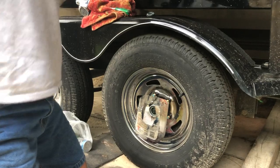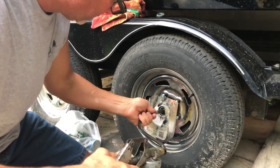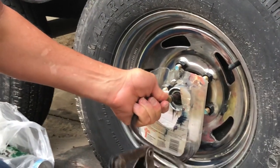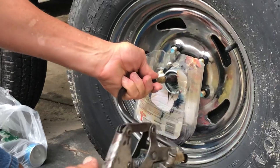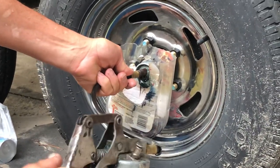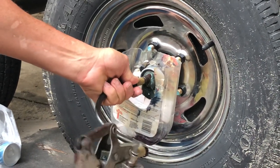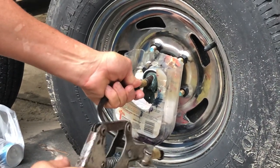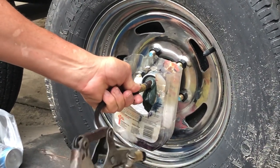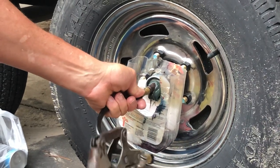We're going to take the grease gun — you can see some old grease that's in there. You're backing in the water, and as we begin to pump on this, you're going to see this old grease start to come out. I put this container on here so it's able to catch the old grease. I'm going to pump until I start seeing fresh grease — it pumps through, coming from the backside, pushing out the front.